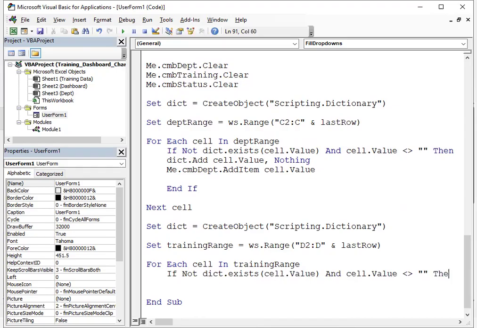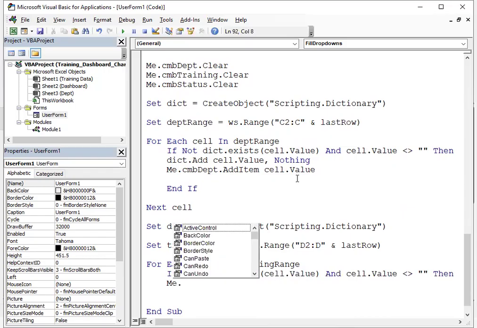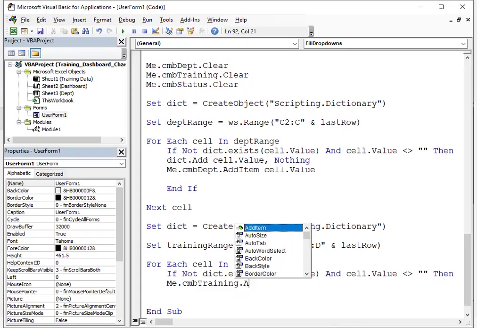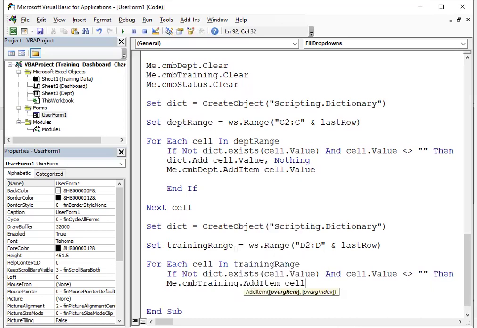Then same thing. The only difference is the combo box name: cmb training dot add item cell dot value.